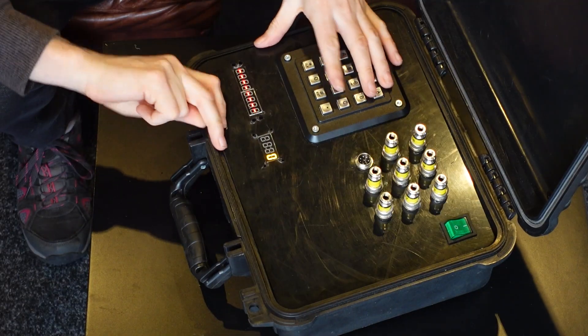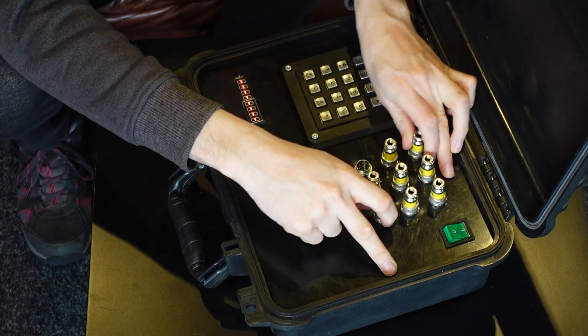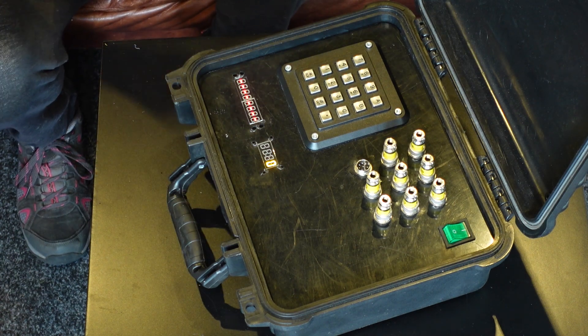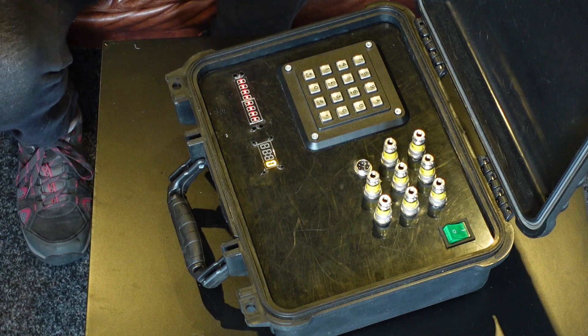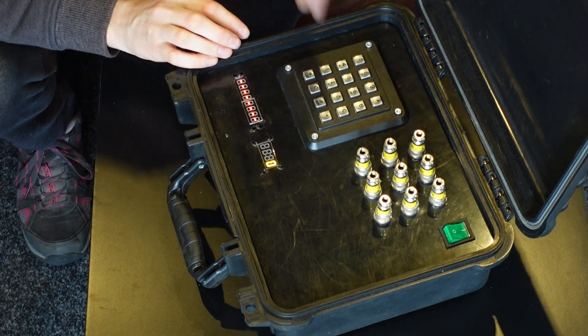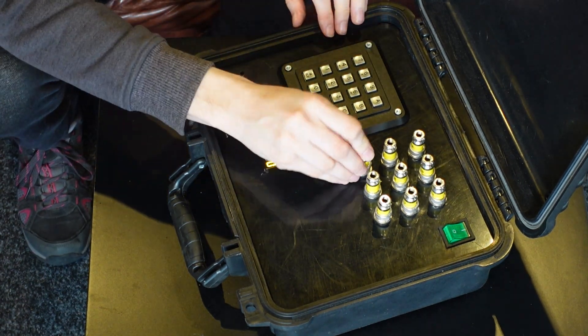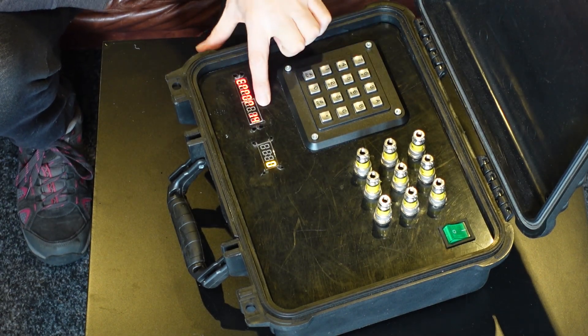There's also a beeper, because beepers make everything more fun. This was branded in the game as a decoder unit — the agents would have to find the secret code, fix the decoder unit, and enter the code into it so it would decode it and turn it into a location. If I unplug the connector and press the number seven, it says error 11. If I plug it in and press the number seven, it says error 14. They were told in the instructions that error 14 means you got the plugs right but haven't entered the right code yet — because I didn't want people struggling to tell whether they'd got the plugs wrong or just entered the wrong code. That's really a pain in escape rooms.